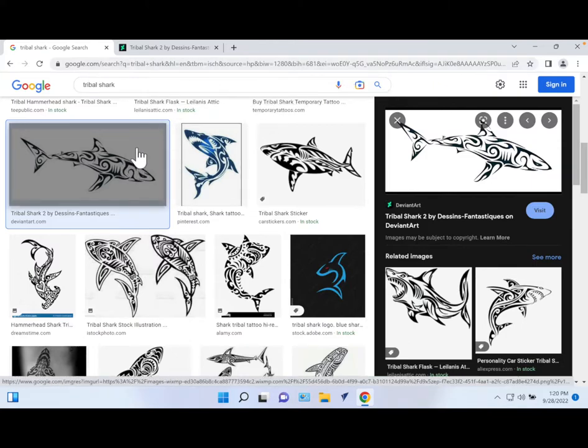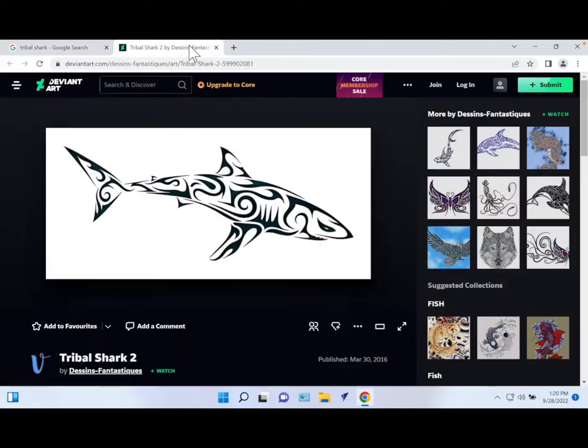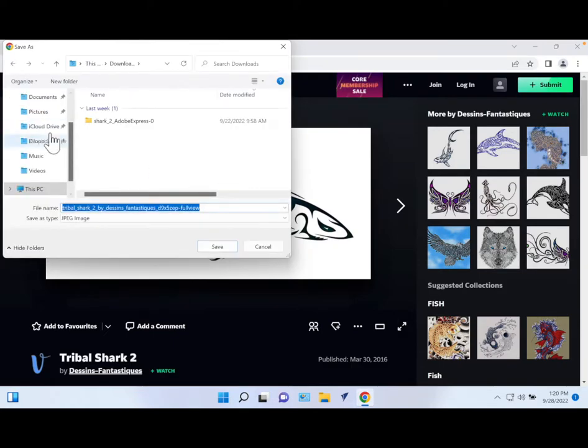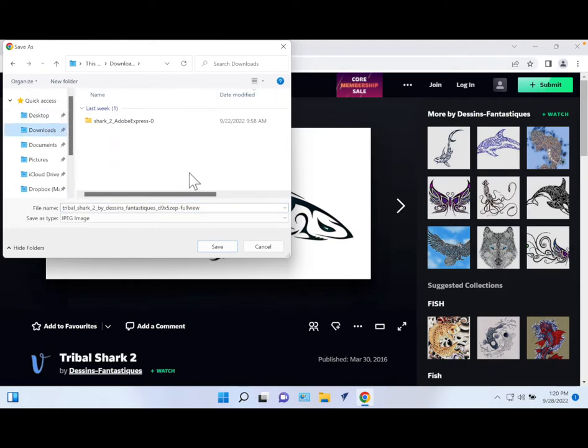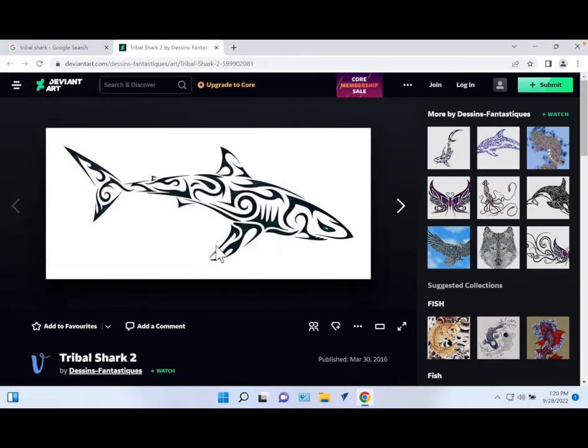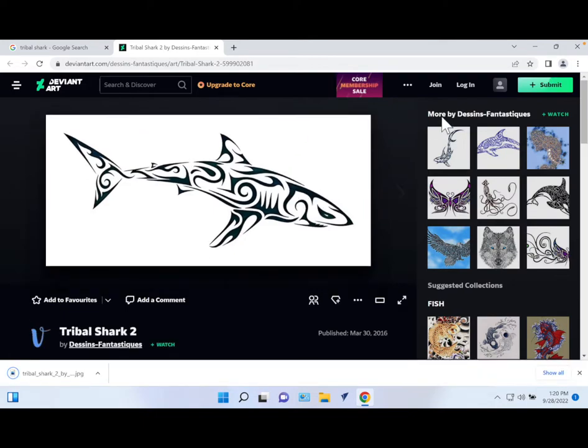Basically, when those videos go through, they do have an old version of Google. So in the new version of Google, when you click on an image and you get to preview, there's not a view image button. Basically, what you click is this Visit, and you go to the web page that the image is actually hosted on, and then you can right click and save your image from there. And I would save it either to your desktop or to downloads. If you know how to get to downloads, that's a good place. If not, desktop is always an easy place to store that.